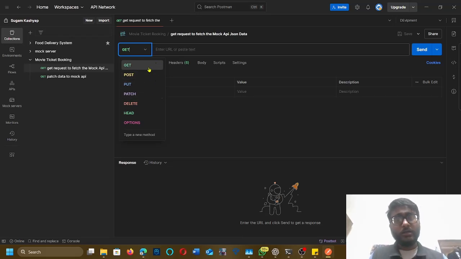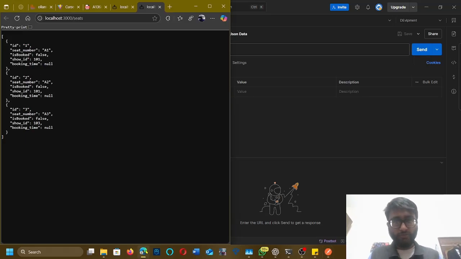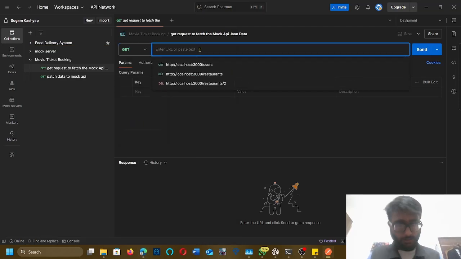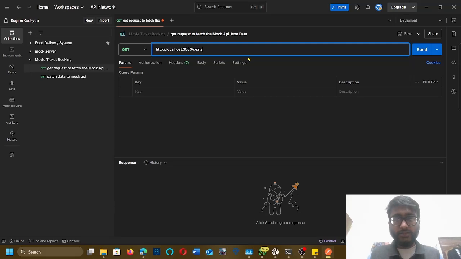The GET command is used by websites to fetch the data from the endpoint of the API. Right now, we created an endpoint of an API that we will be pasting here, and when we hit the send button, it will fetch the data. So I will show you how it's done. We will go here. It's my localhost, running on my local computer. I will copy this URL and paste the URL here.